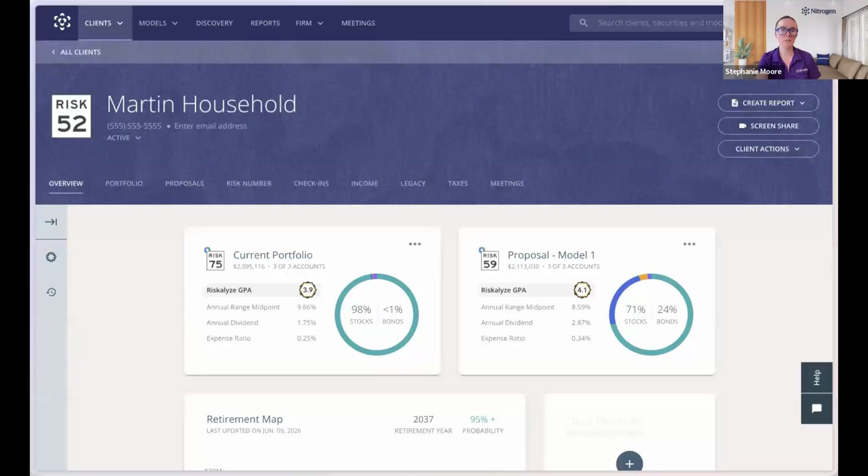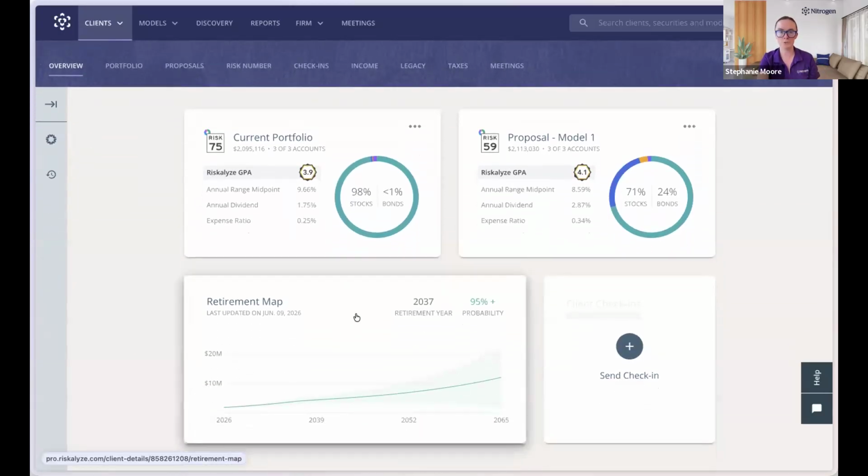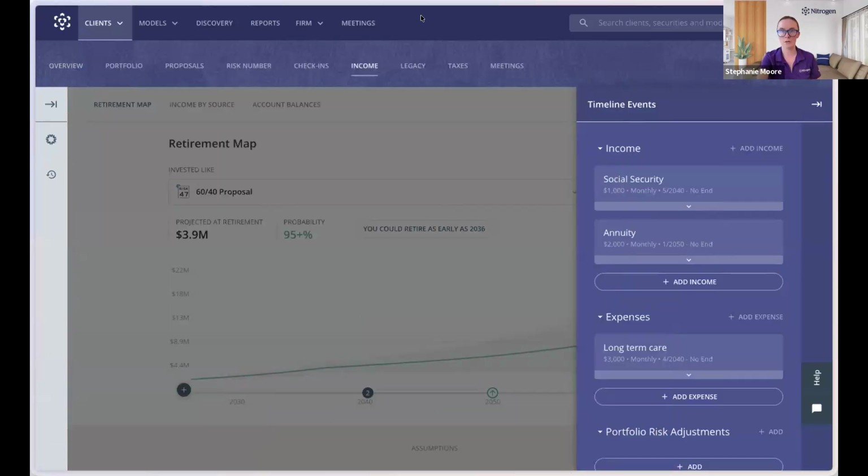Yeah, absolutely, Chris. Great question. So I'm going to pull up our screen here. Let's get an account up. What I would recommend if you're talking with clients about expenses or budgetary items is to jump into the retirement map or Income Center. Income Center is a part of Elite.